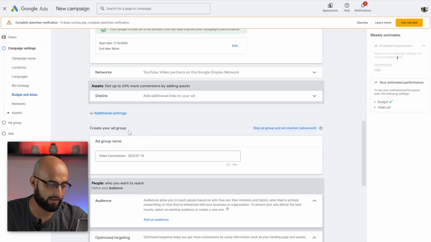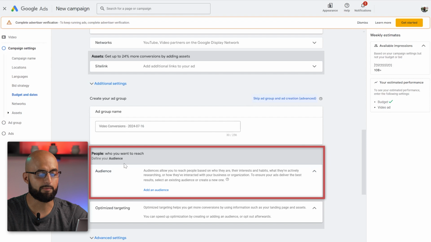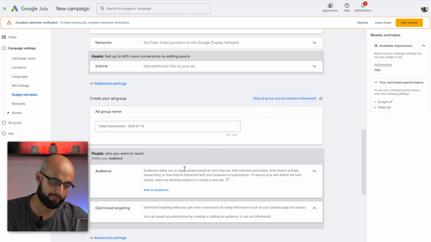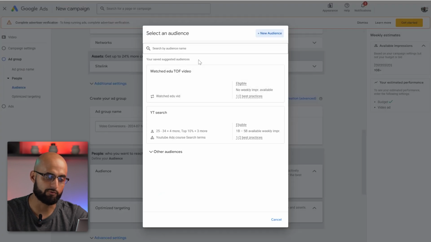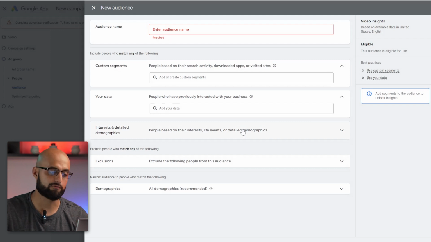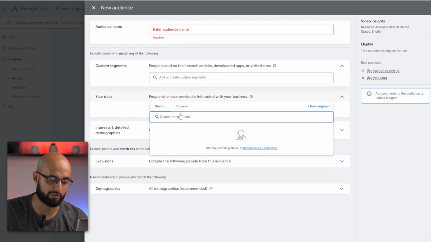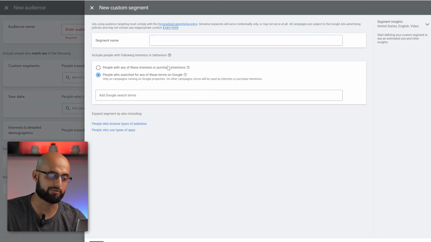Network is fine. And we're gonna go to the audience section, right? So in the past, this wasn't here, okay? This was a very different way of doing it. Here now, it asks you to add in an audience. So typically, when you go here, you can create a new audience. Google has actually changed their way of doing this. And again, we've explained that in several videos, so I'm not gonna dive too much into it, but essentially they almost obligate you to add in your data, even though you can save the audience without adding your data. But here's a way that you can create your segment, right?